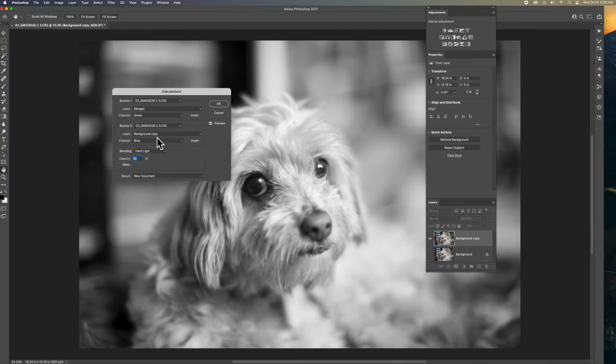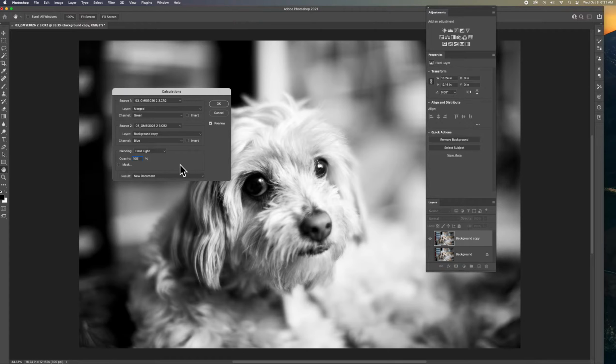Well, it's the same image stacked on each other with, on this channel, the top one on source 1 is green and the channel in source 2 is blue. The opacity, we want 100, by the way. And we can play with our channels.